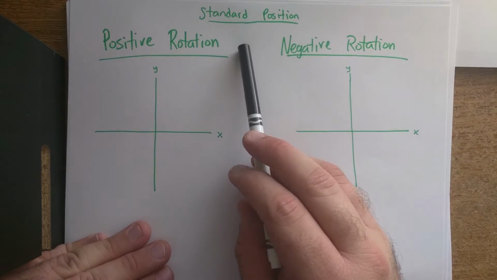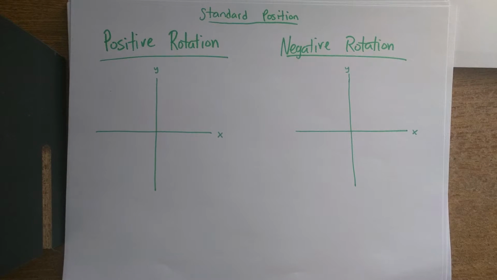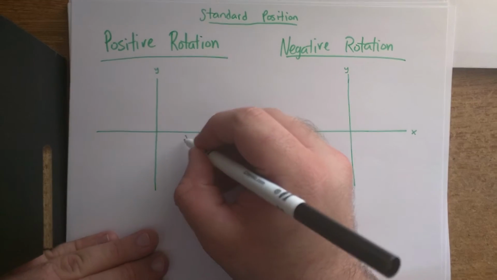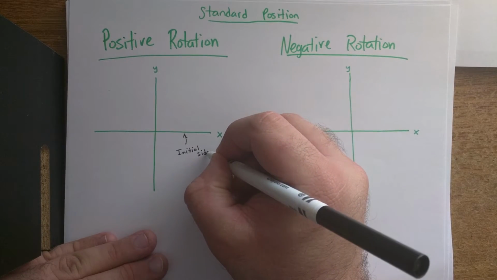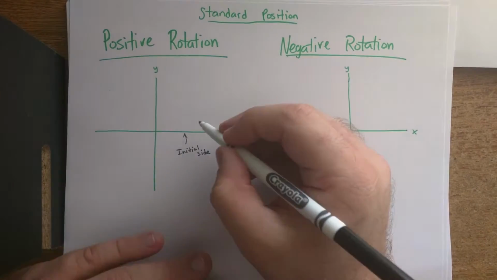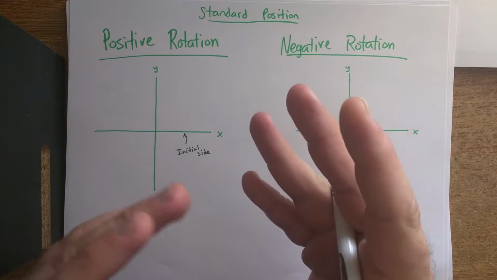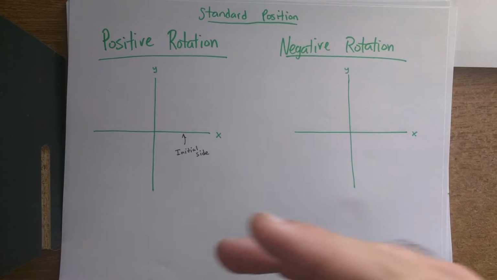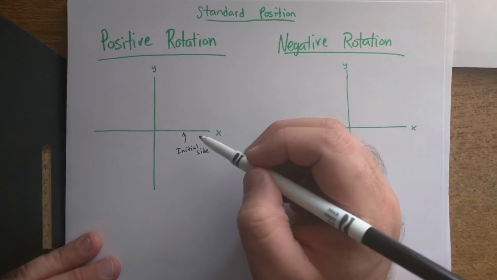So we're going to be learning what's called standard position. And we're talking about angles. Yeah, we're kind of going back to geometry here. What we're going to start with is what's called your initial side. And that's going to be the first side of your angle that you're going to be drawing. Remember, an angle is just two rays that form an angle of however many degrees. So the initial side is one of your sides of the angle.